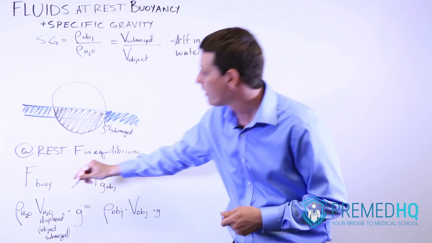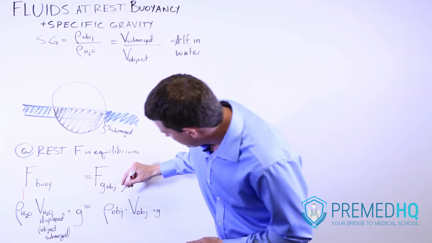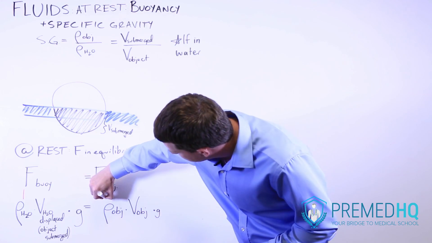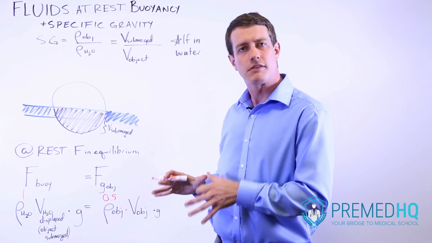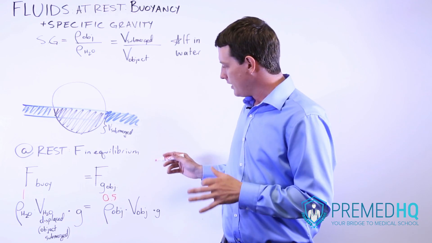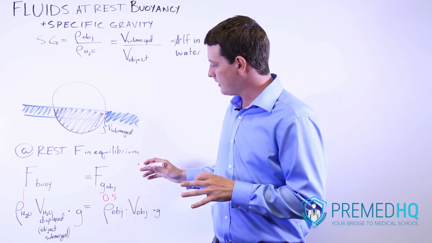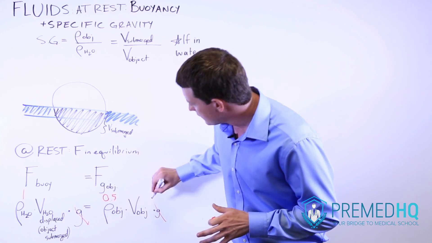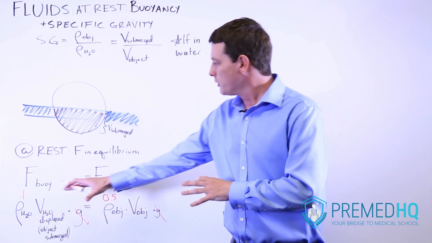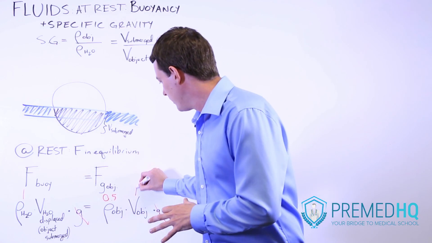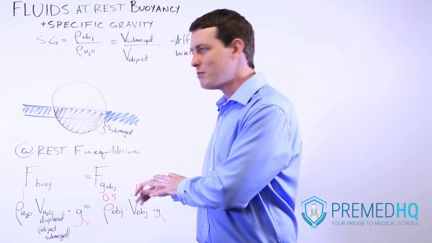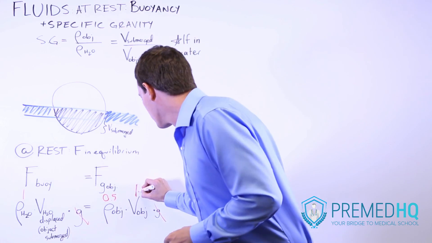So if the density of water is one and the density of this object is going to be 0.5 because it has half the specific gravity of water. Remember that because gravity is conserved, what we know needs to be true in order for these two sides to be equal is that the volume of our object is one cubic meter.